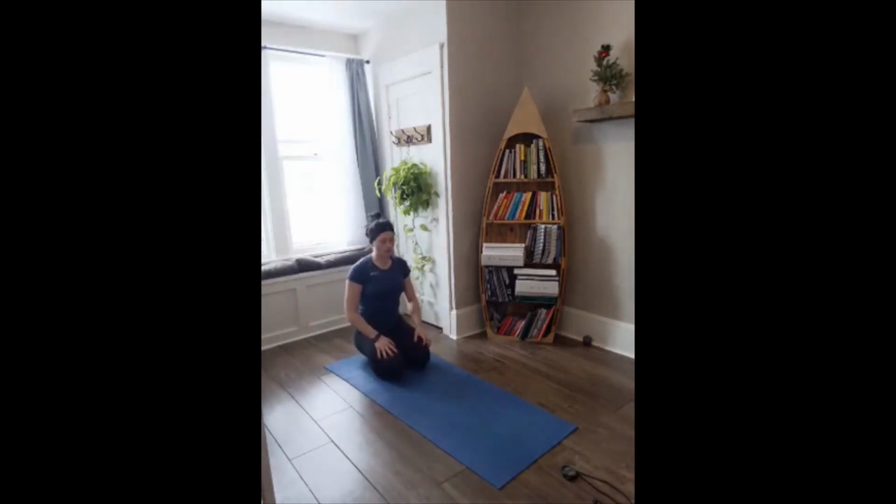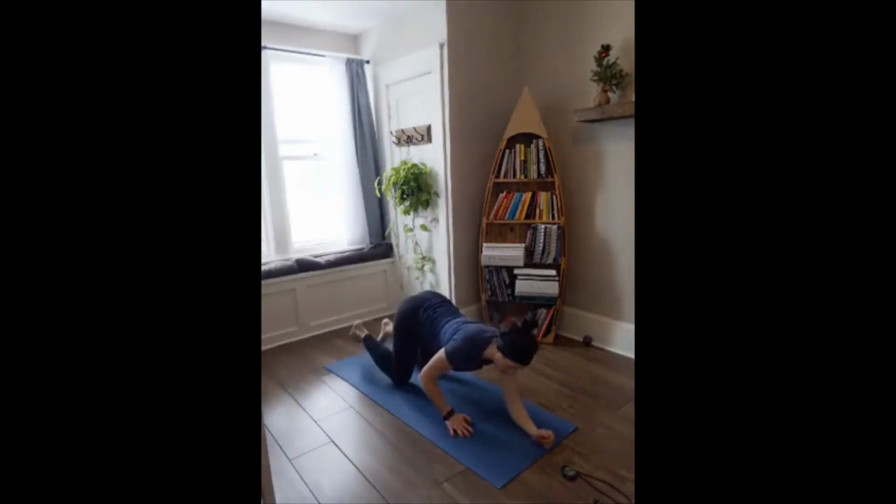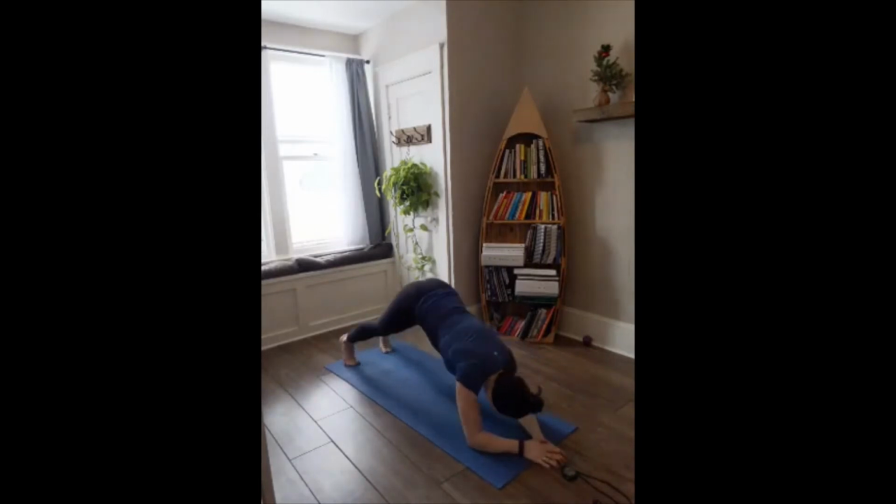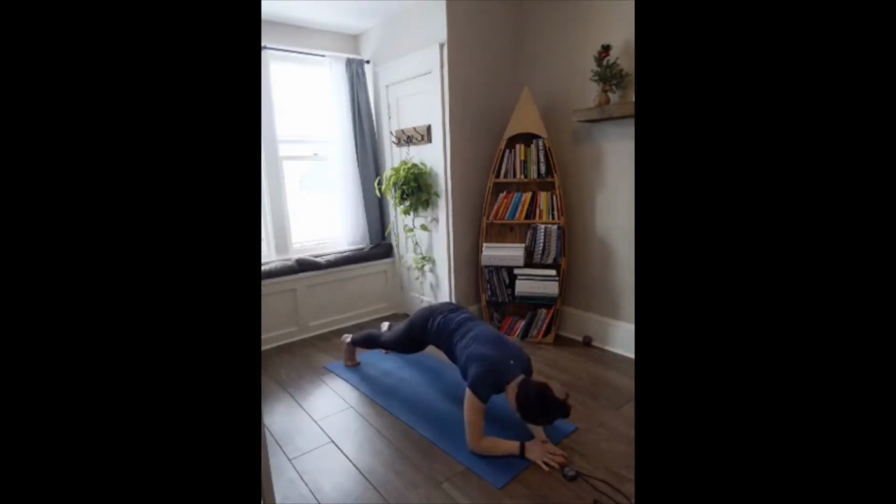Shake out the shoulders. Take a deep breath. 5, 4, 3, 2, and 1. Find yourself in an elbow forearm plank. Send the hips up high and back. And then come back down to that plank. Send the hips up high. And then come on down to that plank.